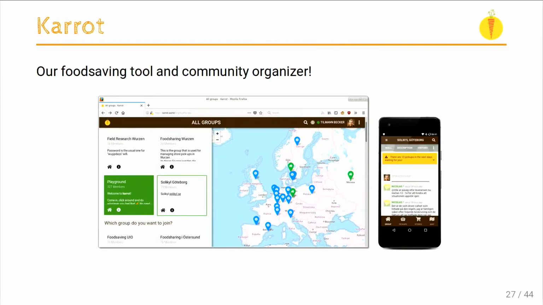In one sentence, you can think of it as a combination of a collaborative calendar and a messaging system. And for those who help at this Congress, there's also some similarities with the Engel-System. We have desktop and mobile apps. Mobile because we are usually on the road when we save food. And now I want to walk you a bit more through Carrot.